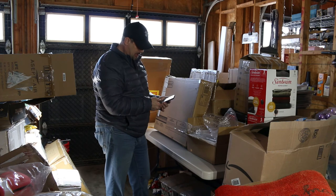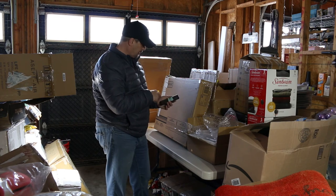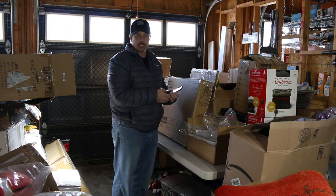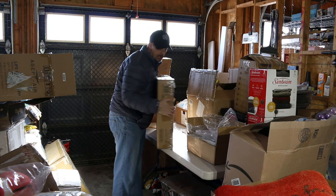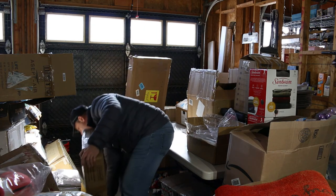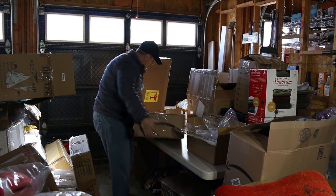Kidcraft convertible bed, that's not it. It's not a fire truck. So here's one here. A Kidcraft toddler bed, espresso color. It looks the same as what I have. I don't know if this is white, espresso, I'll have to look. Retail for $165. So if it's all here, good condition, I don't care what color it is, I'll put it on for $100. So there's another $100. I mean, it's definitely not enough, but you gotta deal with it. Roll with the punches. Sometimes you get lucky, sometimes you don't.